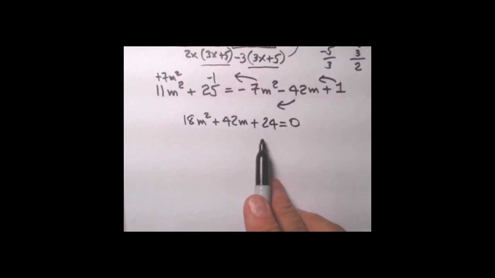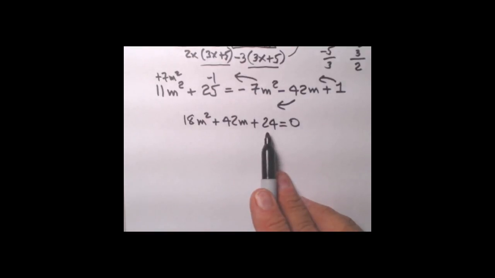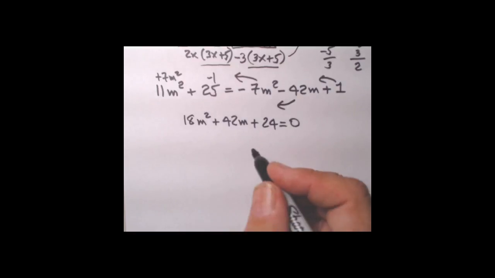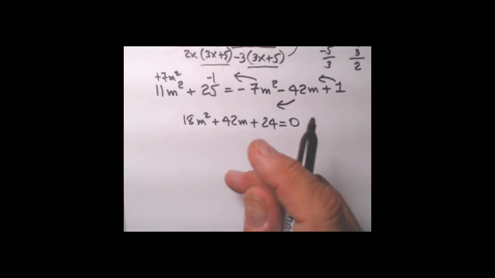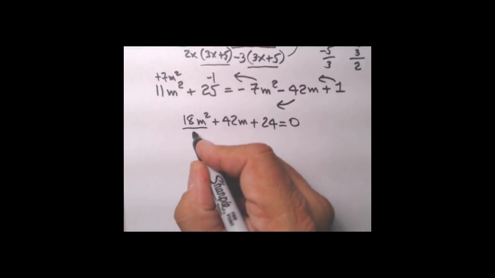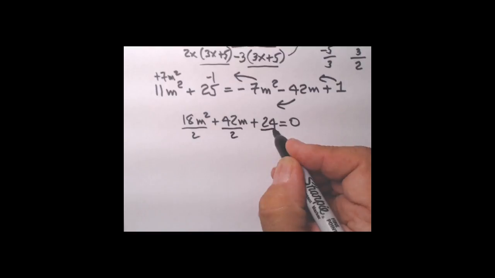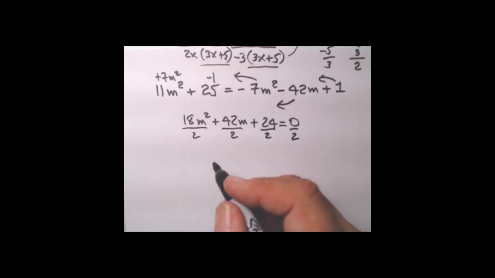And of course, let's see. Oh, we can actually simplify this a little bit. Notice there's a common 2 in all of the terms. And I don't think 4 will work, not into 18. So to make our work a little easier, if you happen to see something like this, this is perfectly legit. Remember, you can always multiply both sides of an equation, each and every term, once and only once, by something, or you can divide as well. Okay, so I'm going to divide by 2, each and every term. Here we go. Even the 0, officially, not that it's going to do much, but officially we do it.